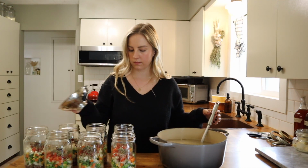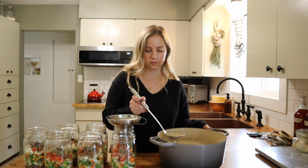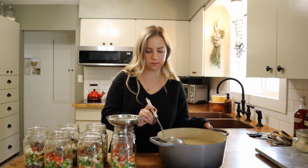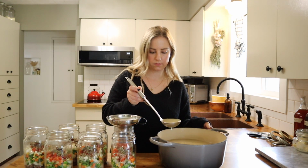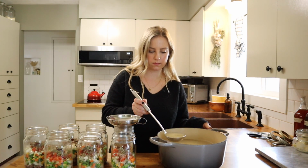Once my broth was hot and ready to go, I went ahead and ladled that into my jars to 1 inch of headspace, and then I'm going to get these jars debubbled. Make sure that the rims are really clean. I like to use a little bit of vinegar anytime that I'm canning anything that has any fat. So with the beef and the broth, I just want to make sure that the rims are really nice and clean so that the lids get a good seal.